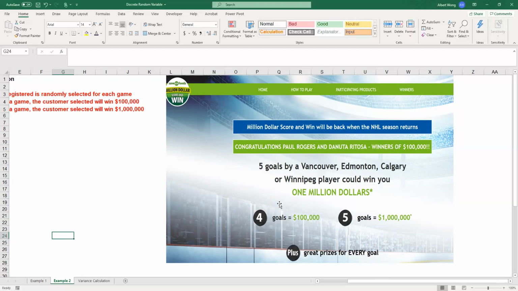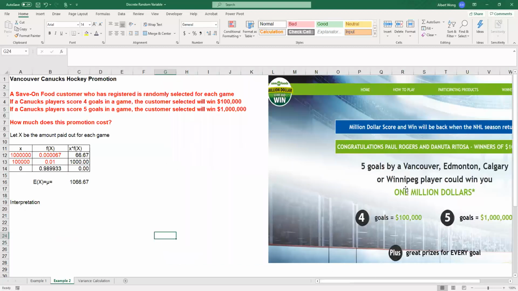In any hockey game for these teams, if any player scores 5 goals in the same game, the lucky winner who has been drawn randomly wins 1 million. 4 goals, 100,000. So it looks like there's a lot of money that you need to put into the promotion. However, from a probability standpoint, the cost of this promotion is not that bad.